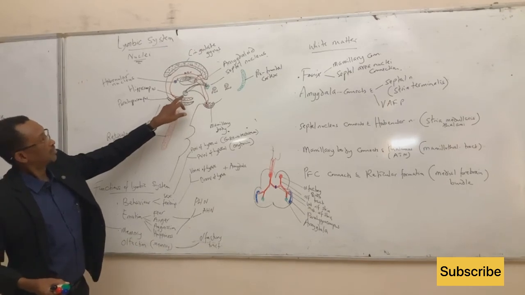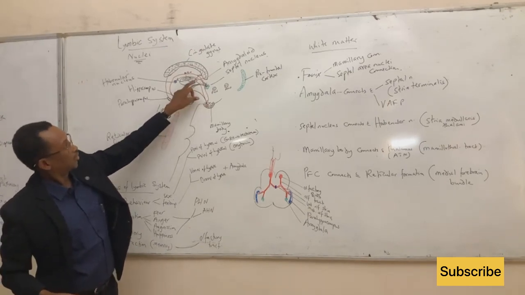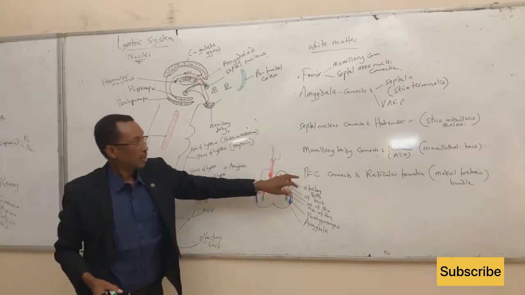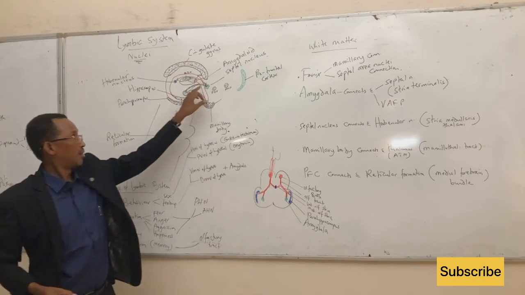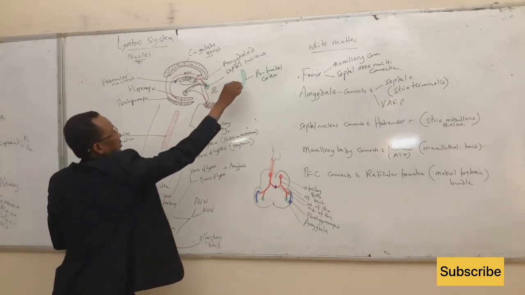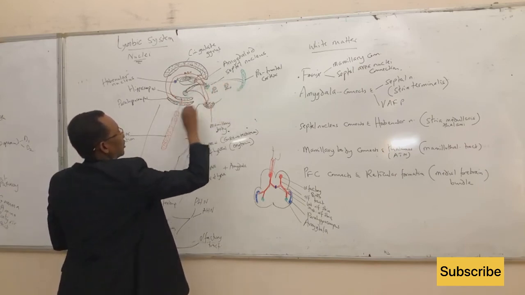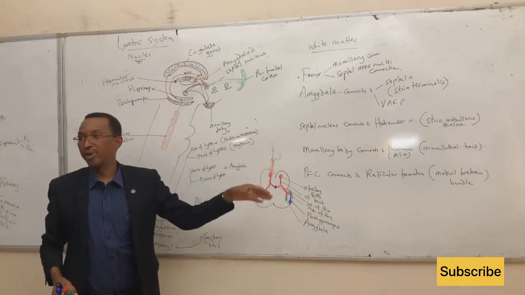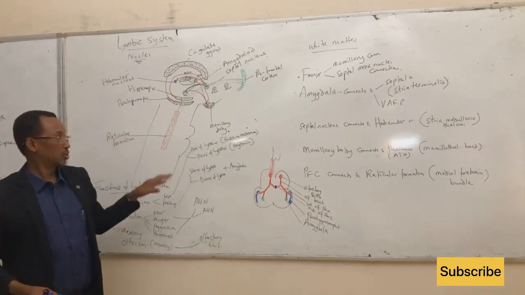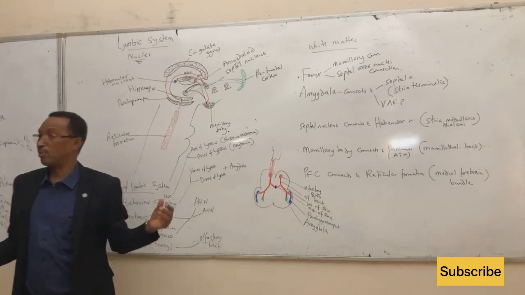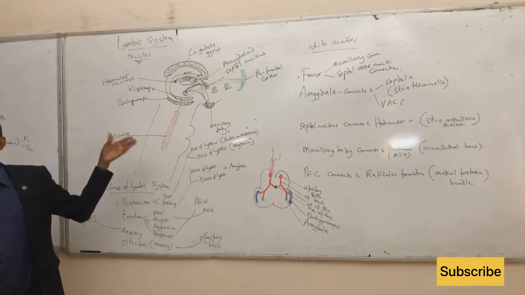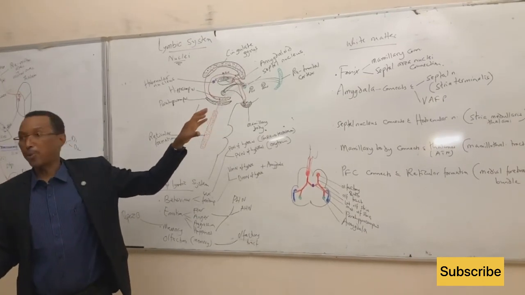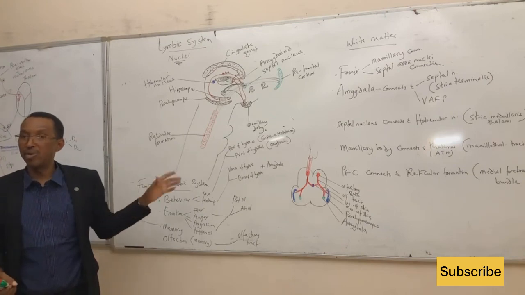Similarly, we have the mammillary body connecting with the thalamus, that is the anterior thalamic nucleus. That means from this mammillary body here down to the anterior thalamus, that is what we call the mammillothalamic tract, which we have discussed. And similarly, we have a connection between the prefrontal cortex and the reticular formation. So you have a very long connection here from the prefrontal cortex down to the reticular formation, and that is what we call the medial forebrain bundle. Are you clear? This is just something to do with reticular activating system activity. If you can remember, we discussed the reticular activating system, that is the reticular formation, at the time we were discussing the connection between the hypothalamic nuclei and the reticular formation. That was a diagram I drew there.